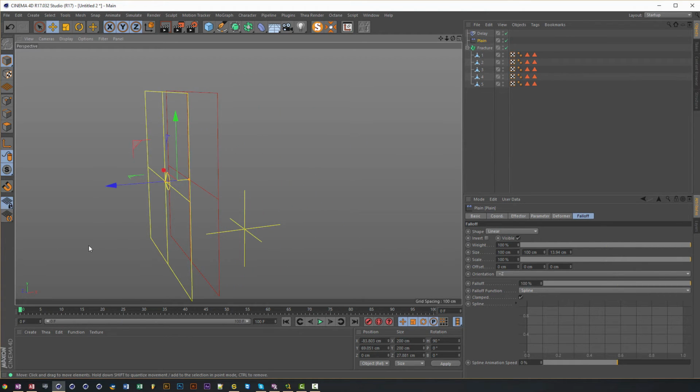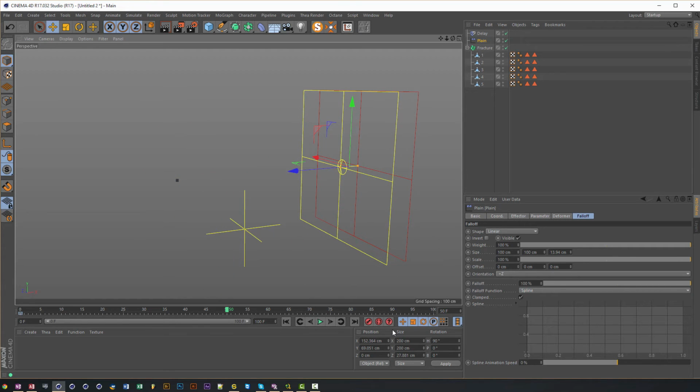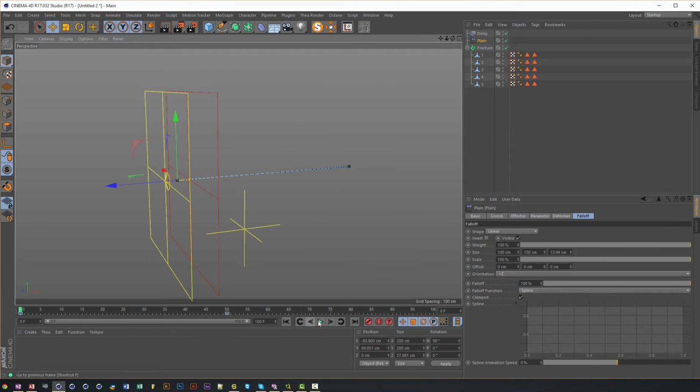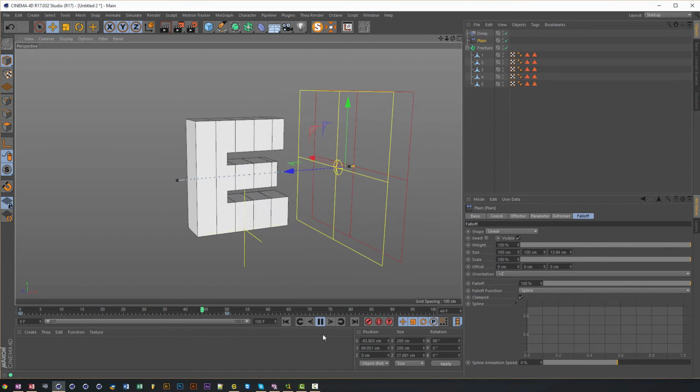So go here, make a keyframe. Then let's say go to 50. Go here, another keyframe. And now if we animate this, we get this. So it springs a little bit. Looks funny, I think.